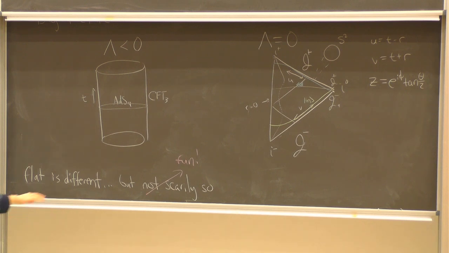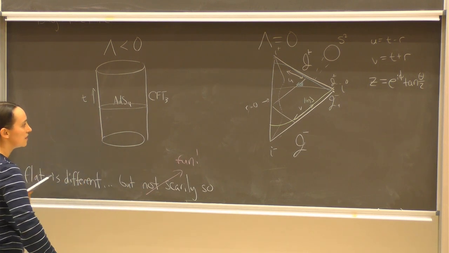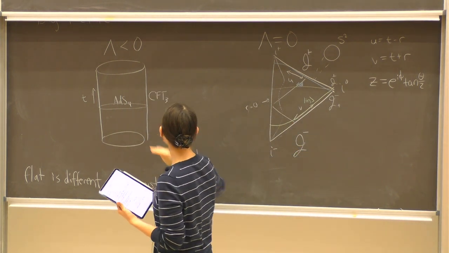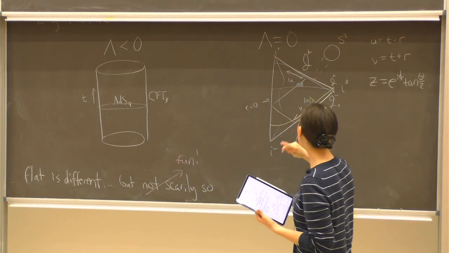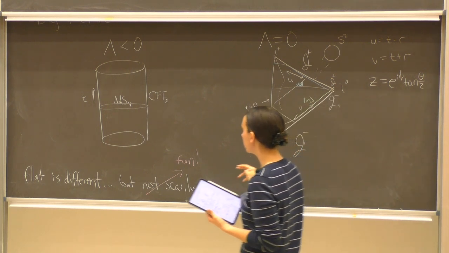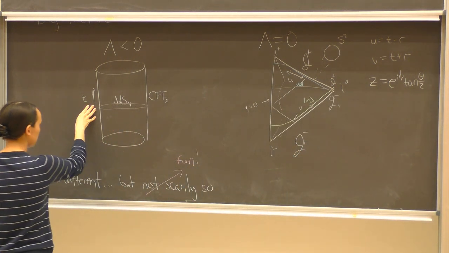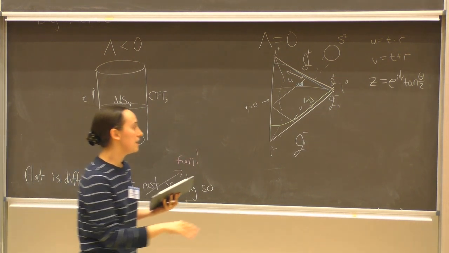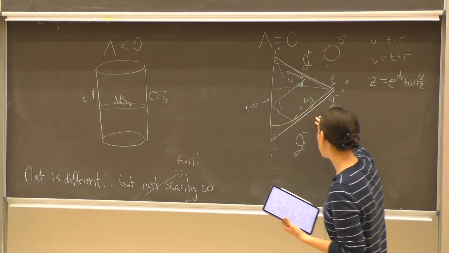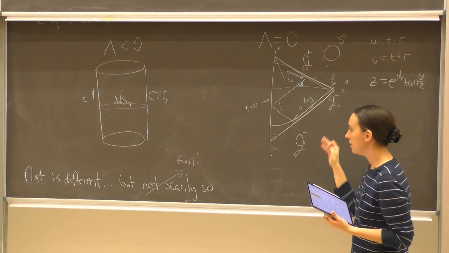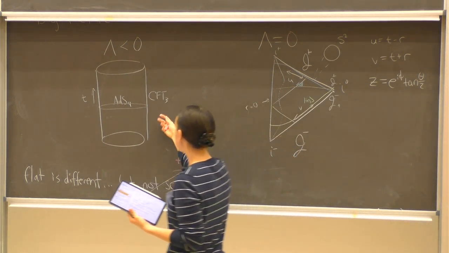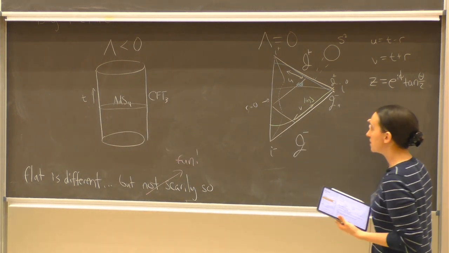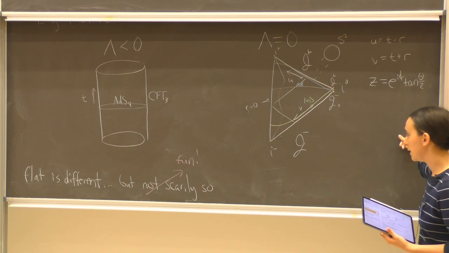And so when I say it's not scarily different, it's that I still can think of my theory as living on the boundary, but then you're having to deal with issues such as time evolution along this null coordinate or various other things there. And the other thing I can say is if I wanted to talk about correlation functions on this boundary, I can just as well view my in and out states for my scattering matrix in terms of correlation functions pushed to the conformal boundary. And so there's a sense in which if you have good intuition for AdS/CFT, a lot of the formalisms like an extrapolate dictionary or whatnot will still apply in the flat limit.